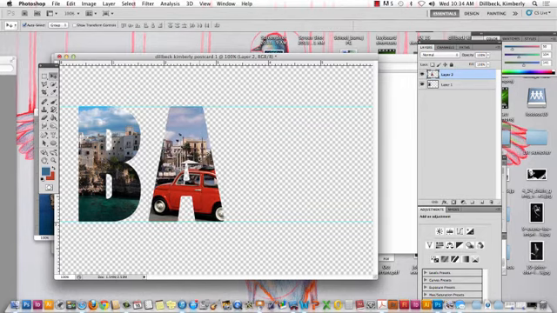Okay, so I'm going to end this here, but you would continue on getting all of your letters, and then you would get a picture that you like for the background. And I'll come back and I'll do part 2 of this after I have my letters and my background.